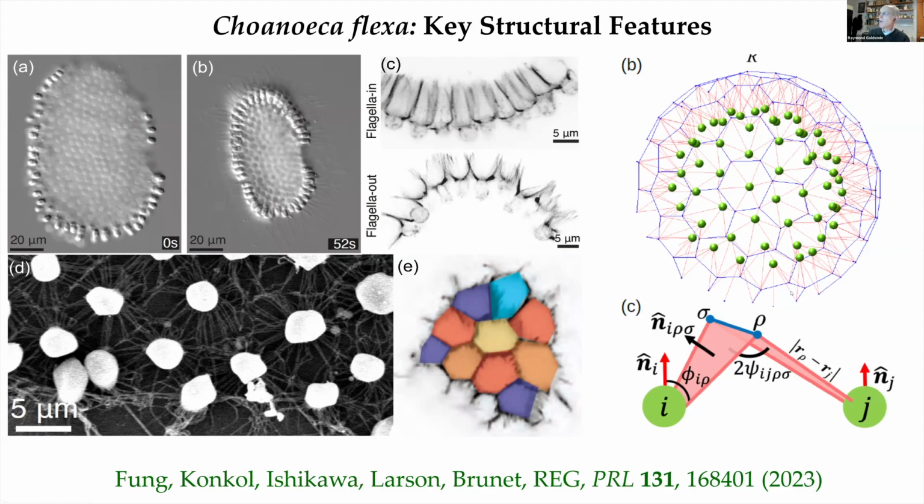So if you think about how you might make any kind of mathematical model of this, you have to think of a football, a soccer ball, right? Because if I'm going to make a curved structure out of packing cells together in some regular geometry, I'm going to need not just hexagons, but pentagons. So the way we started making a mathematical model of this was to try to locate the spheres that represent the cells as lying on the vertices of a geodesic icosahedron, which is just a projection of an icosahedron onto the surface of a sphere. And that naturally builds in pentagons and hexagons so that the system has curvature.